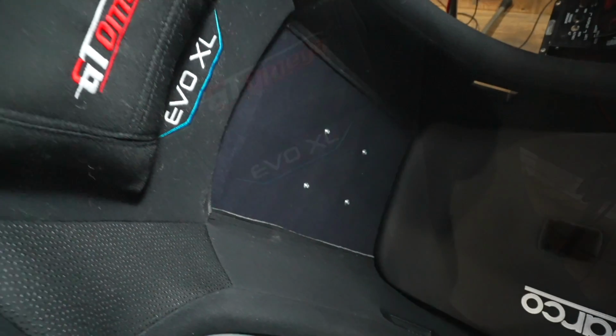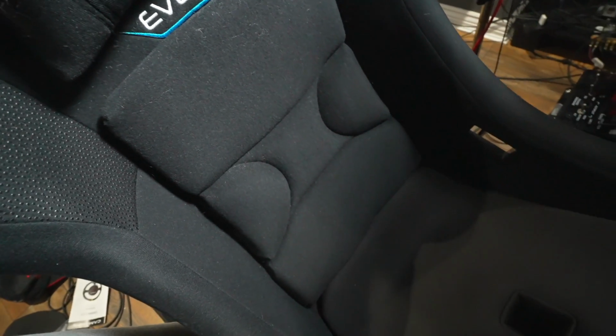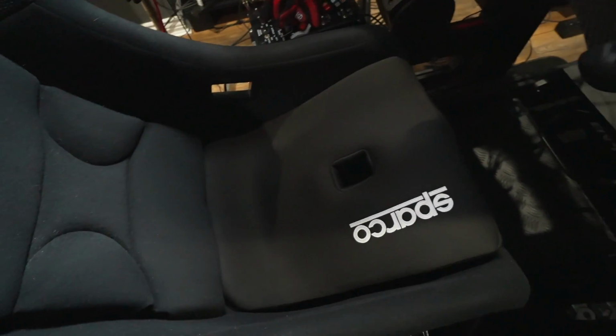When you're fitting this, you want the front of the cushion aligned with the very front of the bucket seat, and make sure that there's equivalent gapping on both the left and the right. You will have a slight little bend at the back, but you want this sitting nice and flush in order to give your back the most support as it curves up. Then you want to refit the back support, and you'll notice it doesn't quite fit exactly as it did before, but it's more than satisfactory when you're using it.